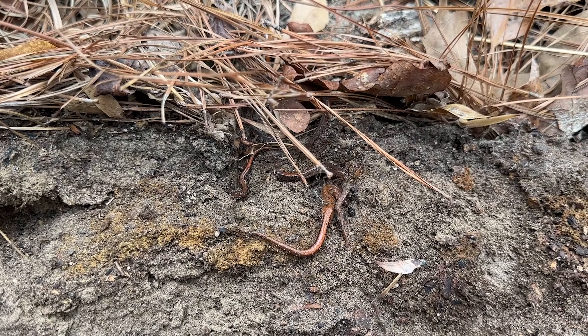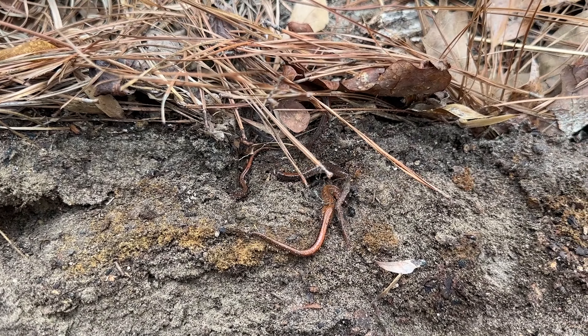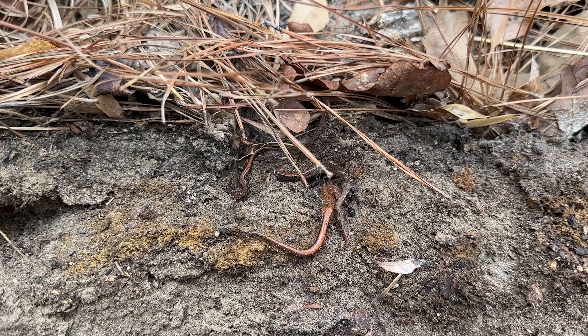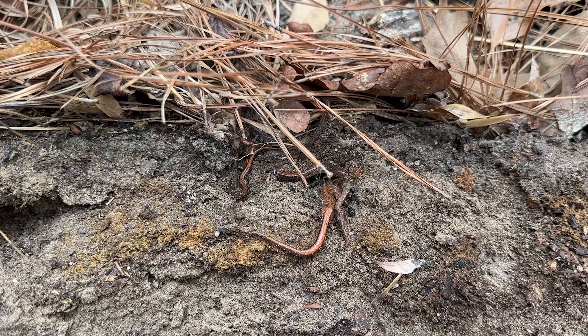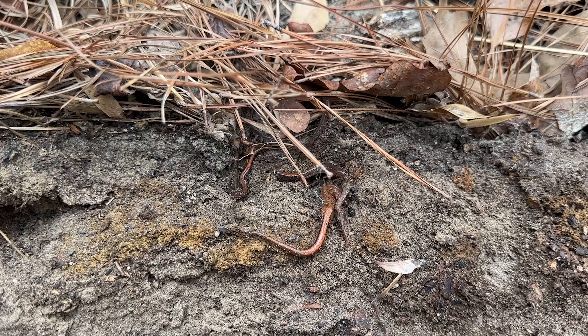There's another Webster - eye from the next log over. Hopefully these will be common today. Normally they're common anytime we come out into this type of habitat, but this year they've just been kind of absent and I couldn't tell you why. Look at all these Websters - when you get into them these things can be super common. There were at least five or six under this log, and there was one that went in this hole too.